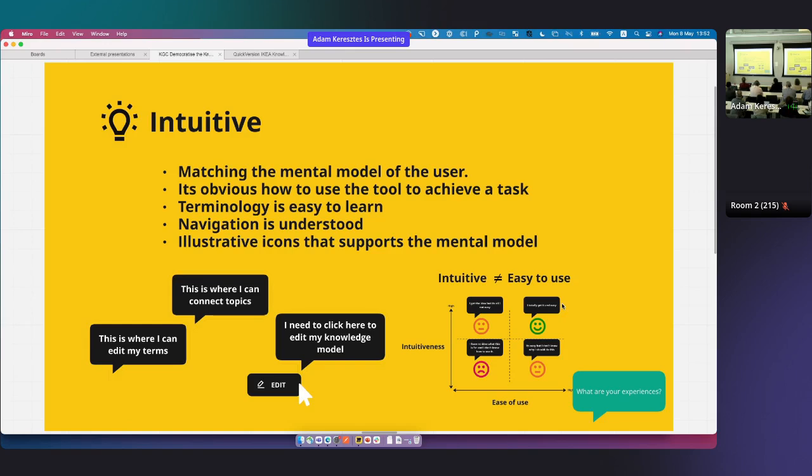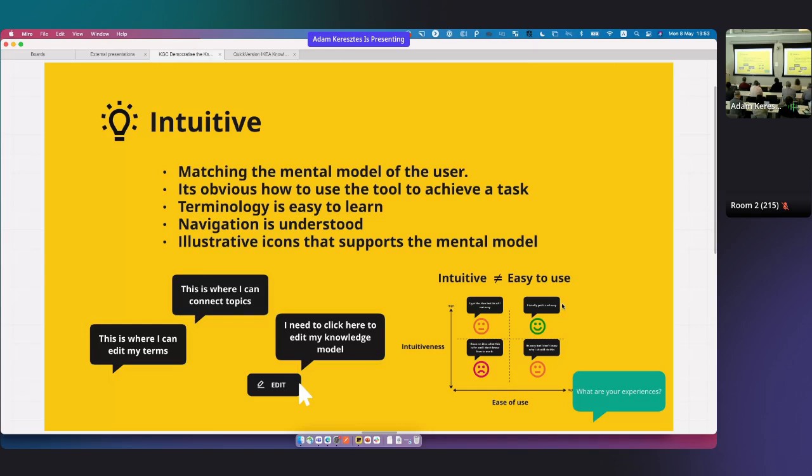And something that is lacking a little bit today is illustrative icons that support the mental model. Because we at IKEA, of course, I work on the franchisor side of things, where English is the working language. But we have people who are not that great with English. I mean, they understand English and they can work, but as soon as you start talking about terminology that is new, if you can use icons and illustrations to emphasize what you can do in a certain part of the tool, that would be really helpful.